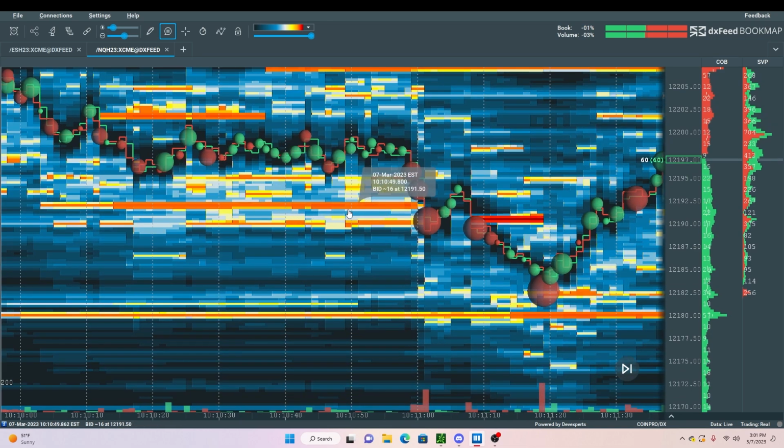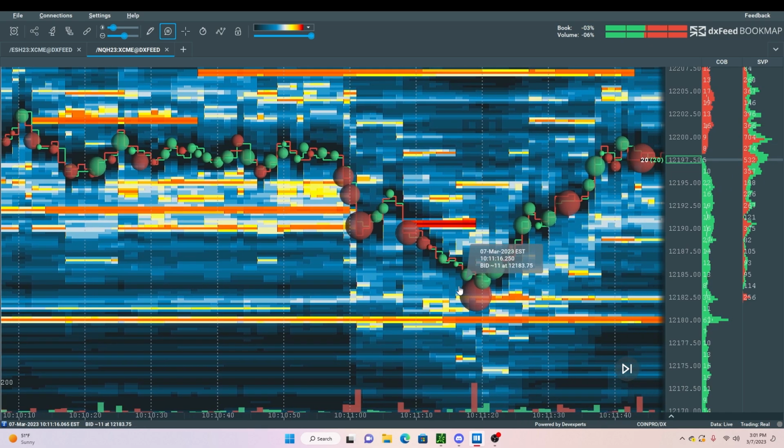So again, here are our passive buyers down in demand. We catch the buyers right here. We catch the buyers right here. Price comes a little lower and then catches the buyers right here, never filling these buyers. So looking at this, knowing that this level was demand on NQ and seeing these buy orders right here, you can visually see that there are buyers waiting to get into the market.